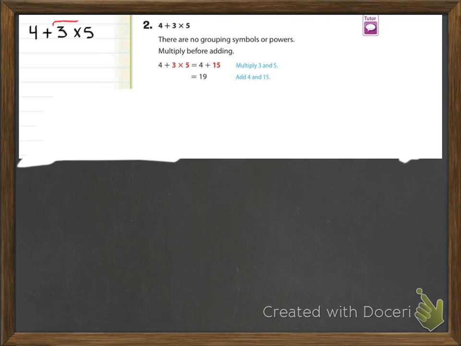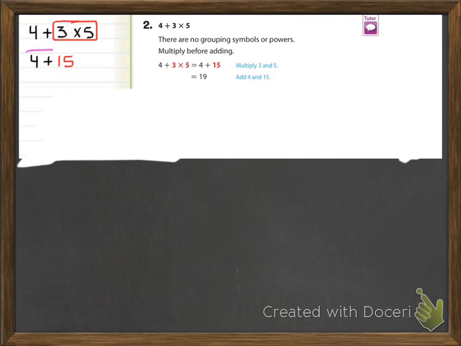Yes, we do. So let's first put a box around the multiplication or division so that we know what we're doing first. So then we're going to copy anything that is just there, which is that 4 plus. That doesn't get touched because that's not what we're processing. Then we're going to do the 3 times 5, which gives us 15. So make sure that you copy that.